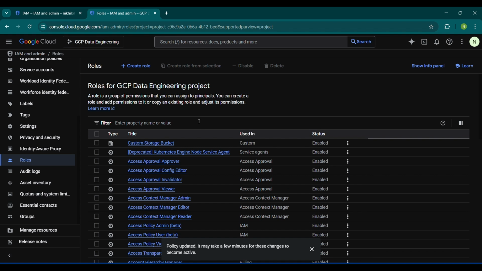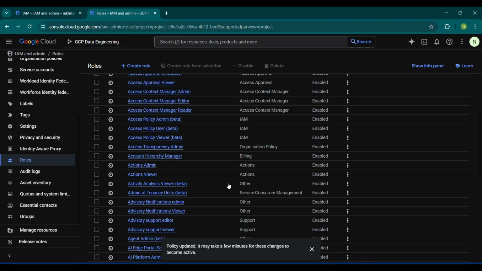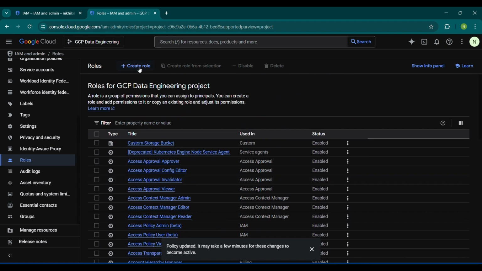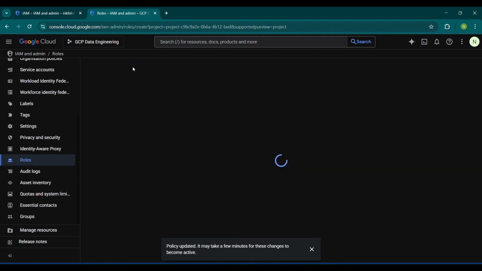Let me show you. Here you'll find this type of interface, and here I want to create a custom role. For a custom role you need to click create role. Let me refresh it.